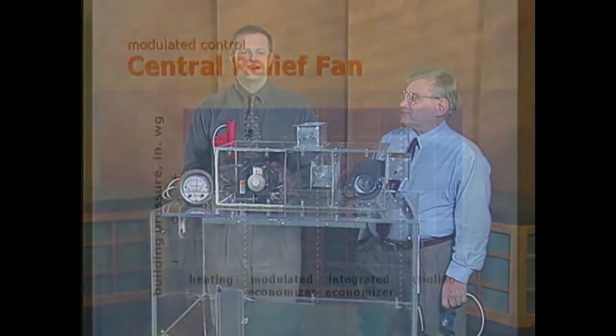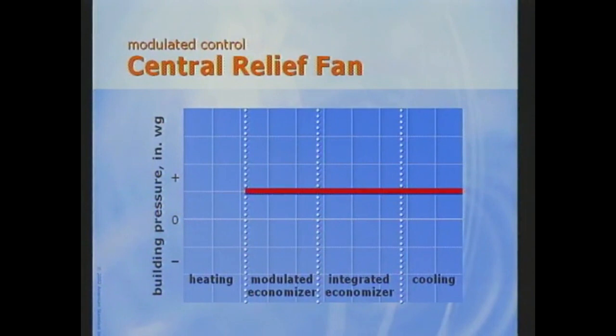During the cooling and economizer modes, building pressure can be controlled directly so it is slightly positive with respect to outdoors. During the heating mode, the set point is changed in this example, and building pressure is controlled to be neutral. Modulating the central relief fan can provide very stable control of building pressure. It allows the HVAC system to respond to changes due to wind, stack effect, local exhaust fan operation, and airside economizing. And you can change the set point range during these different operating modes.